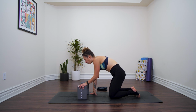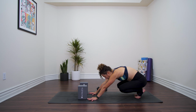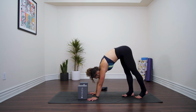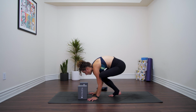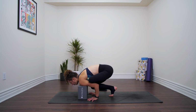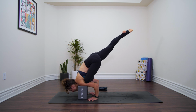If you do wanna give it a go, you're gonna set up your blocks, highest height, your hands are gonna come behind the blocks. So my index fingers are pretty much in the middle of the block. And then I'm gonna take left ankle over right thigh. This is a really similar setup that you've probably done for a lot of other arm balances. The blocks are gonna take the weight off your shoulders, right? But keep your hands active, and then you'll pull the leg back.